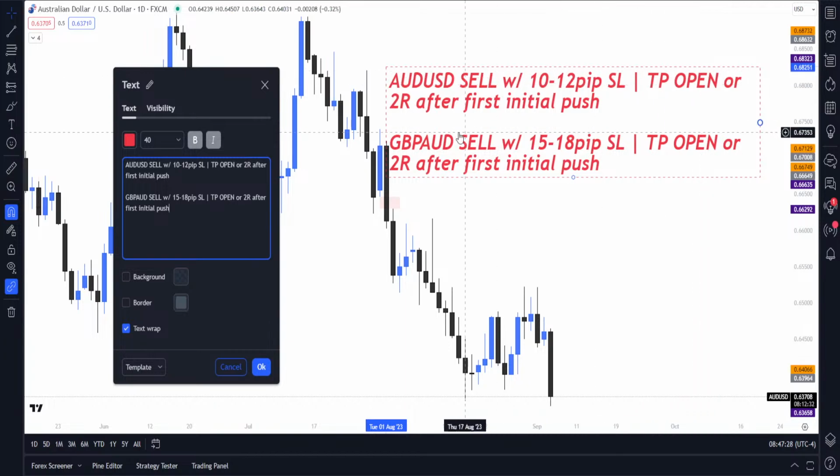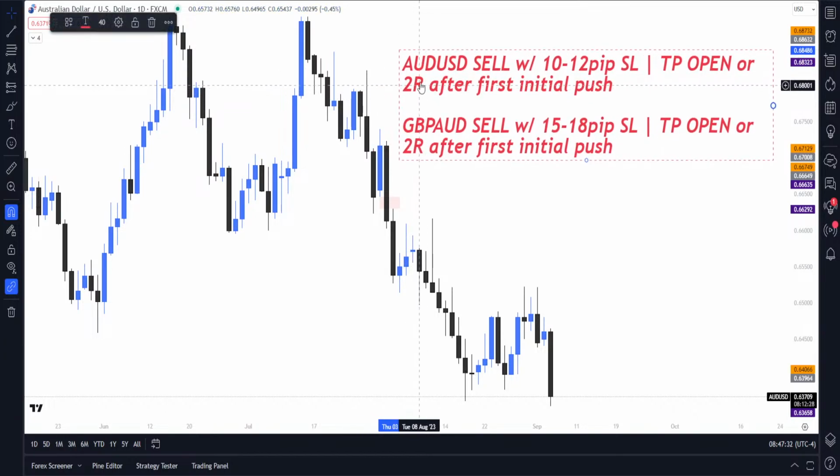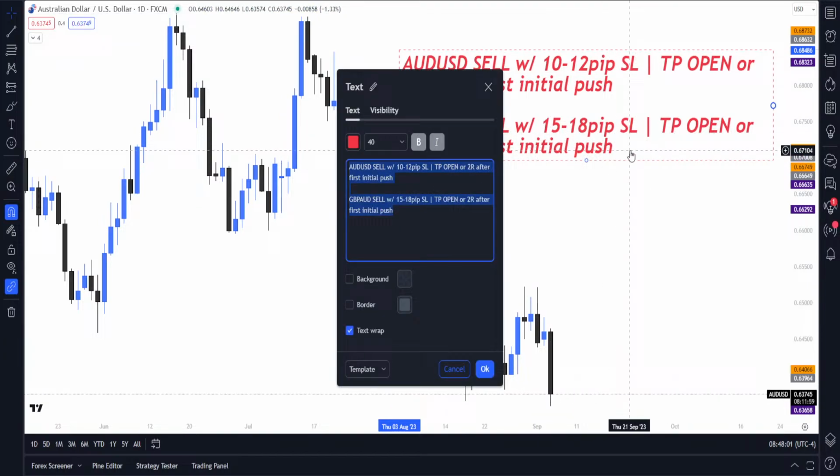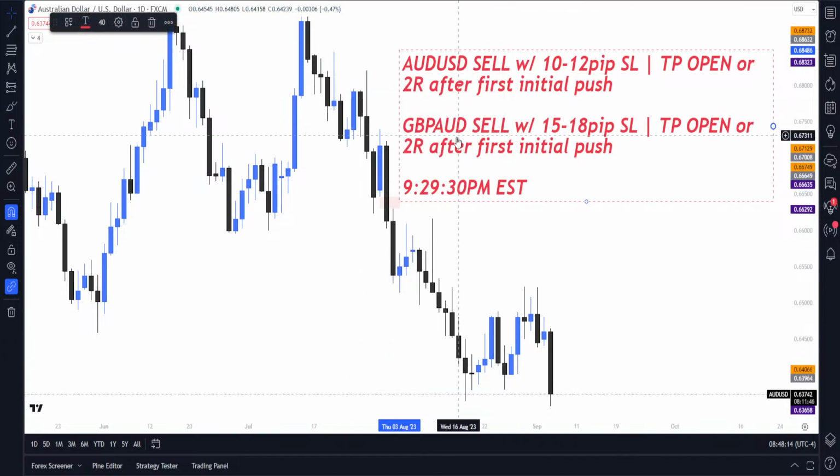If it's doing that, then set your TP to 2R, whatever 2 times your risk is, that's what you're going to set it to. However, if the initial drop is higher than 2R, 3R, then you could just close it. That's pretty much all it means. So I hope you guys understand this right here. That's what's going to happen tonight at 9:30 p.m., right? So you want to enter at like either 9:28 or 9:29:30, between that time, okay? That's pretty much how you're going to trade this tonight.